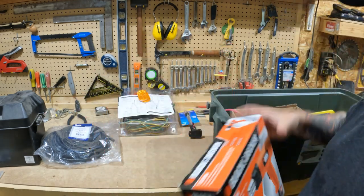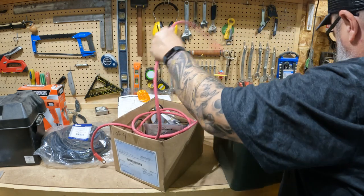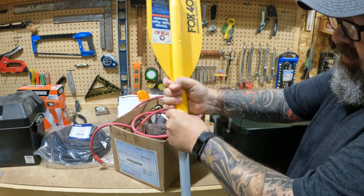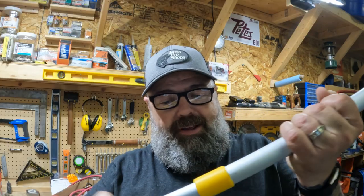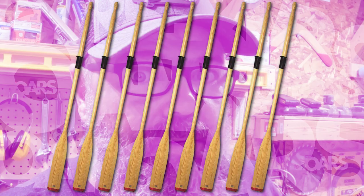I had to buy a heat gun to do my wiring. This is my wiring box. And then I got a couple of these little emergency paddles. Pretty cool. Obviously nowhere near as good as a proper oar, which I might bring as a backup, depending. If you're in the middle of the lake and you need to, hold on everybody, I know the chop's coming in, but. I've got one for Miss Lady too. We'll determine based on the body of water if I'm bringing the oars, because I got oars. But these tuck nicely into storage.